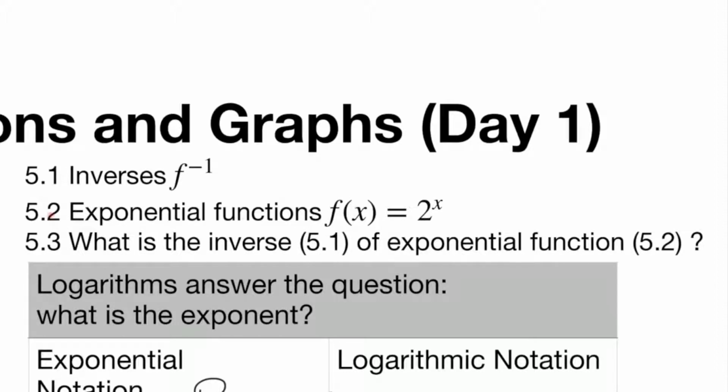Then we went on to exponential functions, like f of x equals 2 to the x. And we graphed this, and we found tables and equations. So here in this section, 5.3, we're going to combine these two ideas together. We're going to start off with an exponential function, and we're going to ask, remember 5.1, what is the inverse of an exponential function we get from 5.2? What's the inverse of this thing?